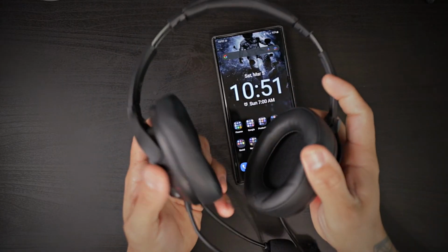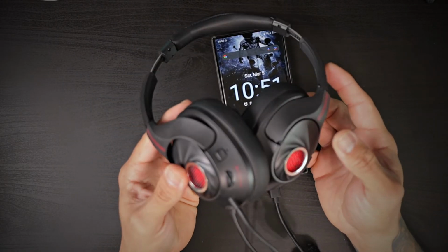Now, the sound of these, I did play some music just in case you just want to use them as regular headphones. And it's pretty loud. They get pretty loud. They're pretty good actually. But other than that, let me know what you guys think about this Esca headset here. Not a bad deal for $35.